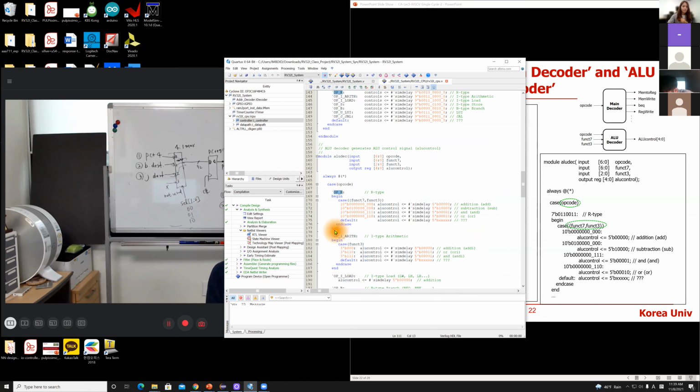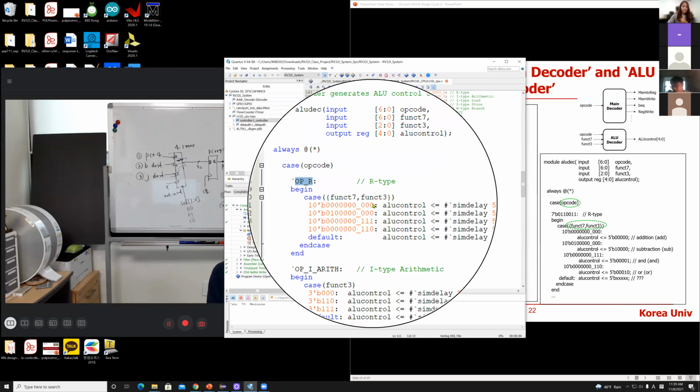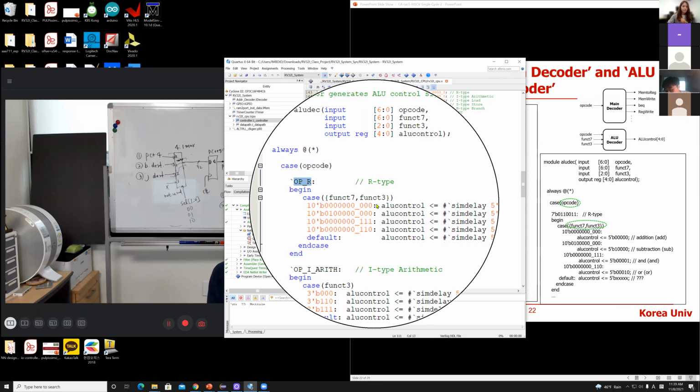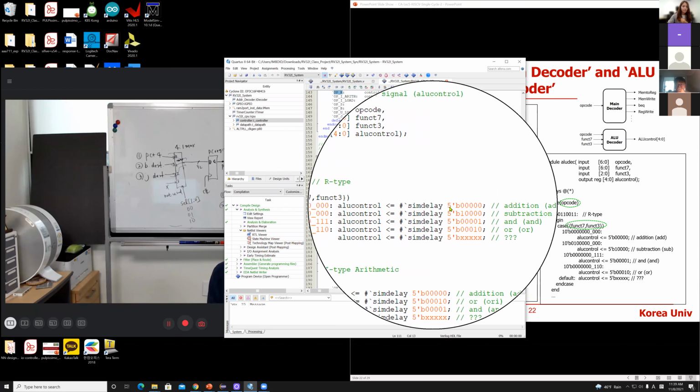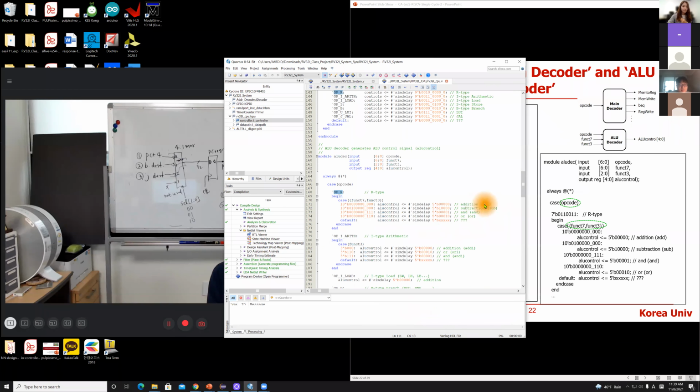Then begin and end, right? Then you have to look at function 7, function 3: 10-bit, 7-bit, 3-bit. So I'm listing, look at this, very intuitive. 10-bit is this one. Then there is the addition instruction, so ALU control will be this one: 5 zeros.